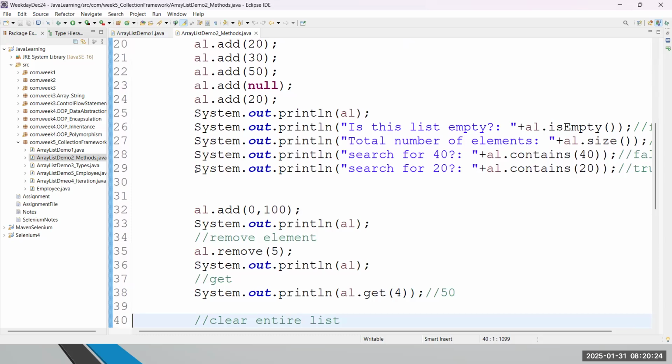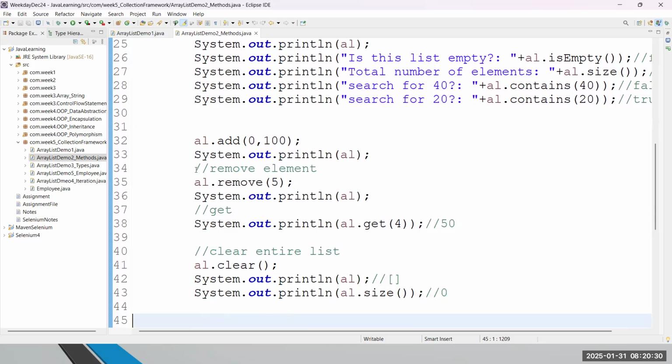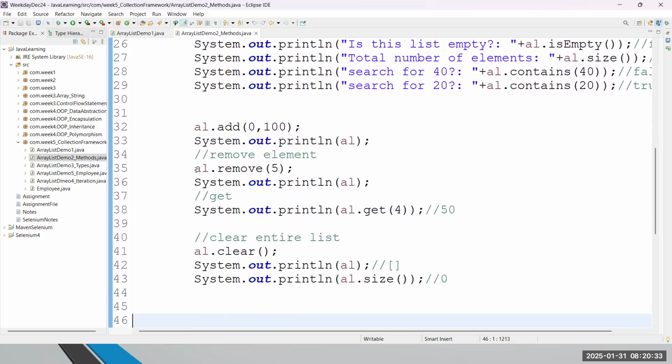Generally, ArrayList works as per the indexing. That's the reason you can pass an index value here, correct? So we have discussed the remove method, even the clear method. So these are the different methods which are very common. And for every data structure, I mean, LinkedList and Vector, whatever we will see today, these methods are common for all the classes.